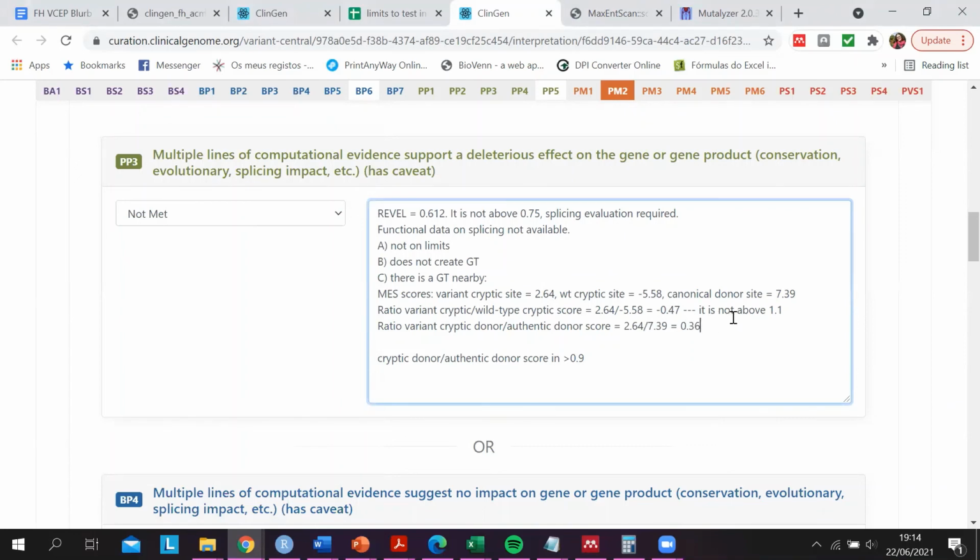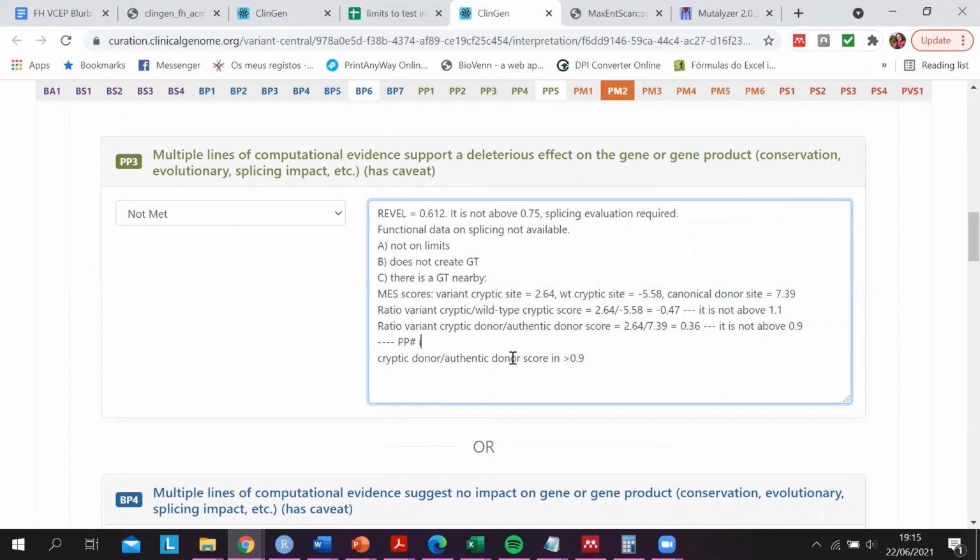You might want to use 3 decimal values if you want. I'm just going to use it here because these values are obviously not near the thresholds that we need. So it is not above 0.9. So what does it say to me?